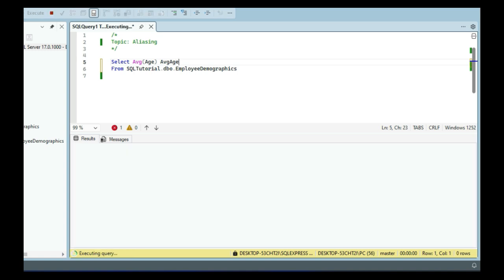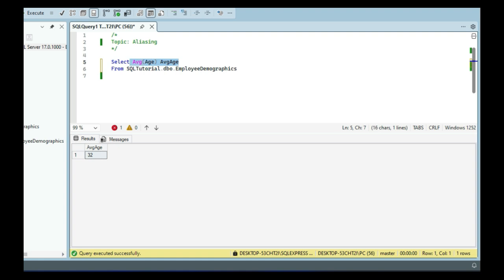If we run this, the column now has a name. Just like I said, this column is a temporary column. It's not a permanent one, and it does not alter anything in the table. It's an aggregate function, so it doesn't fully exist. You're just using it to get insight.